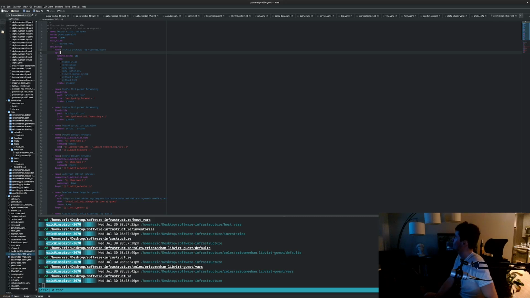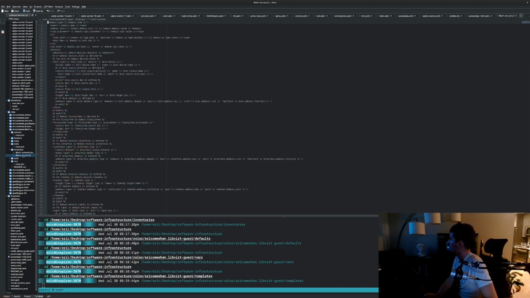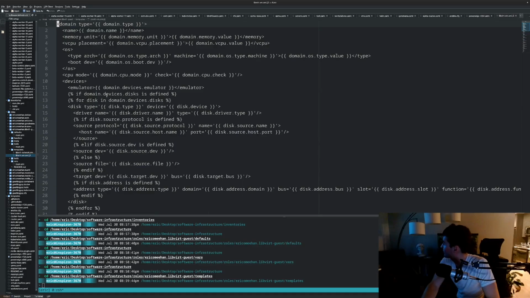Yeah, I do. So in the role here, we can see that I have a template for a libvirt QEMU virtual machine. Let me zoom in on this. This is the XML format that is used to define libvirt virtual machines. The average user is probably not going to see the XML definition, at least immediately.